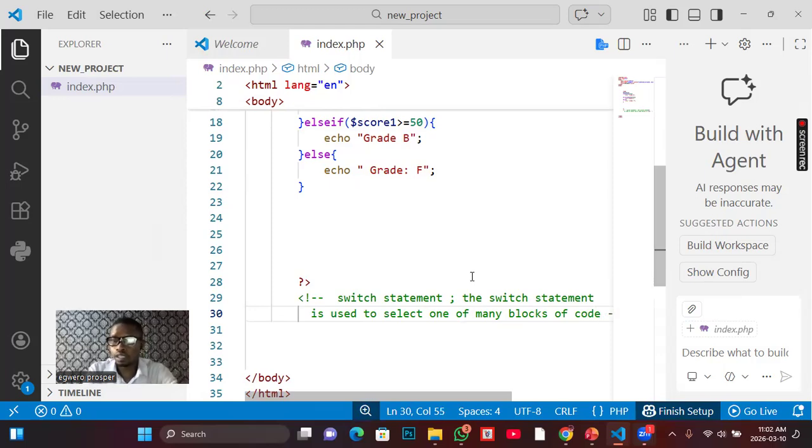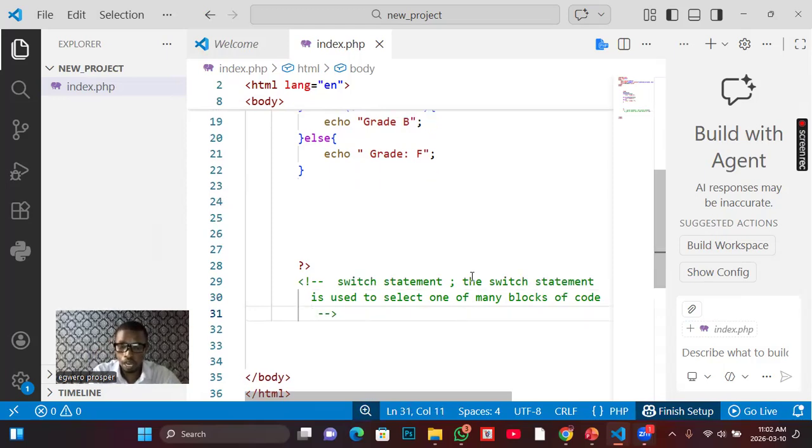So it's just like you are having multiple true values. Out of that, you can only choose one. That is what we implement with the switch.